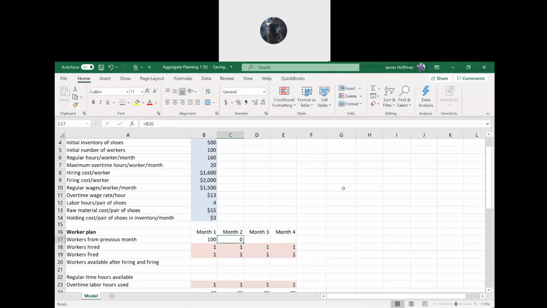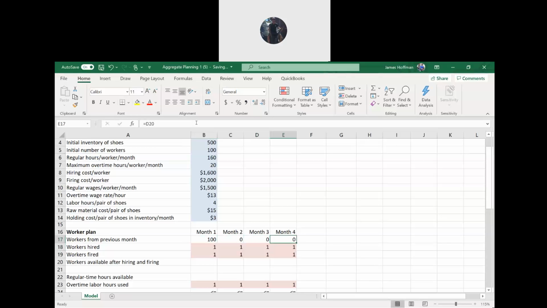And you can click on C17, grab the bottom right corner and drag it over to D17 and E17 like this. Okay, so you should have equals B5, equals B20, equals C20, and equals D20 there.